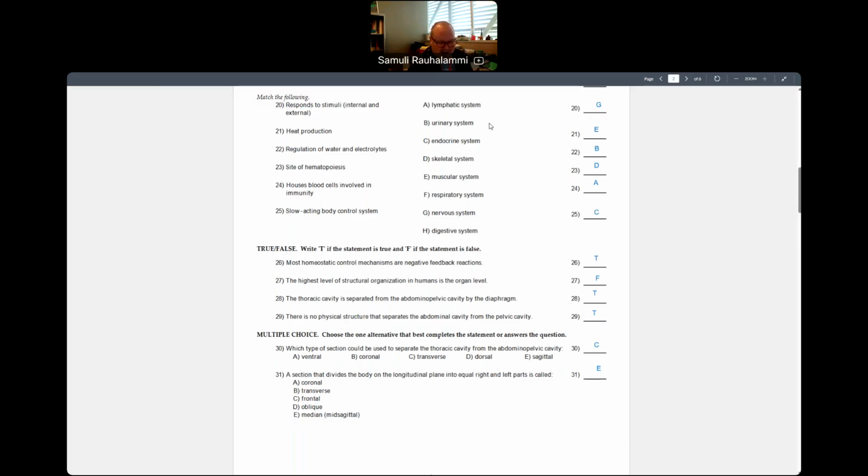Urinary system instead is responsible for regulating your body fluid and electrolyte levels. We all know that the skeletal system contains, for example, our bones, providing attachment points for the muscles, scaffolding for the body, but it is also the site where the blood cells are produced in the bone marrow. So hematopoiesis takes place here.